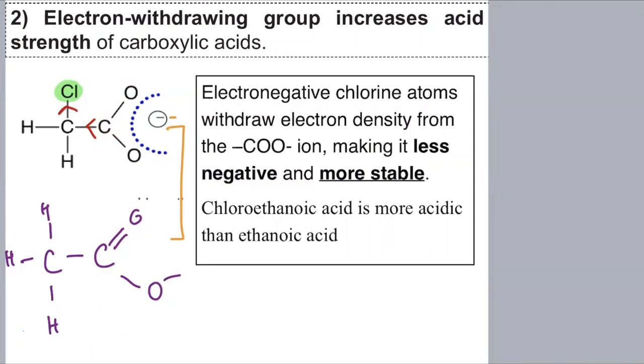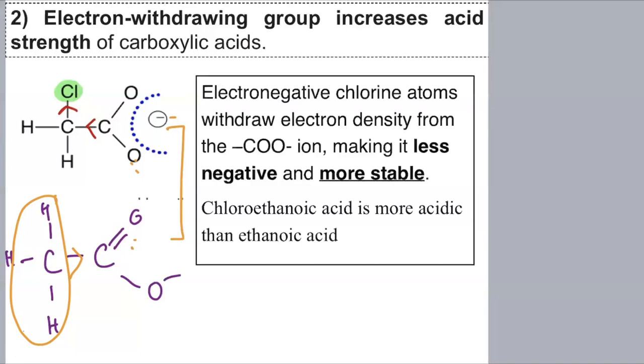Right, so if you compare these two, there's a chlorine that pulls away, that removes some of the negativity or the electron density in the chloroethanoate ion. But in the ethanoate ion, which is the drawing at the bottom, you have an alkyl group that donates negativity. So you can see these two have the very opposite effect to each other. Top anion is more stable and the bottom is less stable.